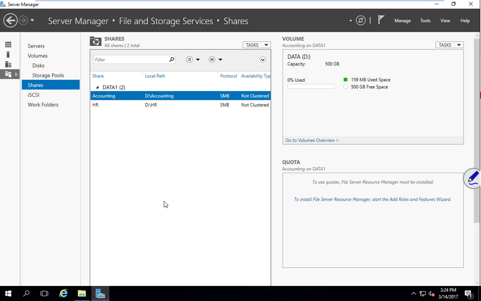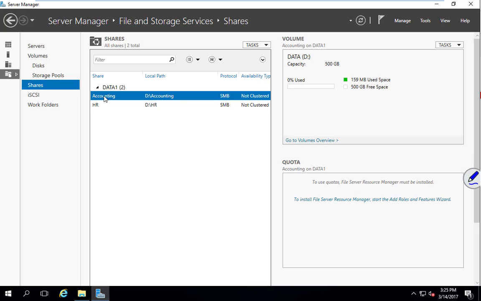I'll end up doing this for all of them, but I'm just going to do it for accounting right now because that's who I'm logged in as. I want to enable something called access-based enumeration. A big, long, fancy term, which just means if you don't have access to it, you don't see it. If I don't have access to the accounting manager folder or to receivables, I don't want to see it. It's going to confuse me and make me want to click on it only to get the message saying, sorry, you don't have access to it.